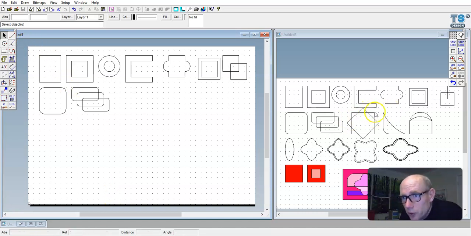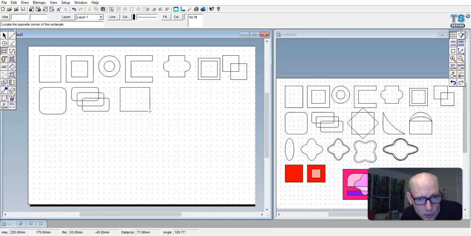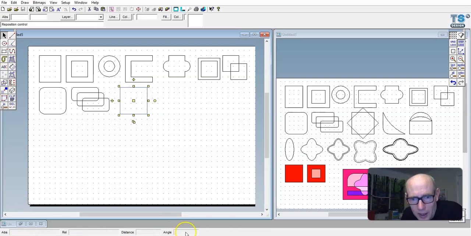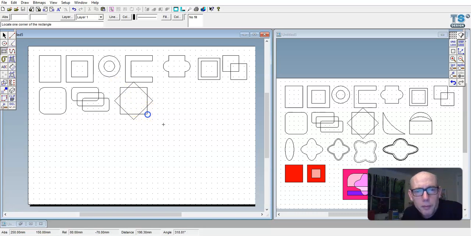Let's do something else. This starts with a 50 by 50 square, and I'm going to rotate it. So select it. Again, all these little tools pop up. This one here on the right is your rotate tool. You can grab hold of it and rotate it, and here it tells you the angle that you've rotated it through. I'm going to go for 45 degrees. Then I'm going to draw another one just where the original was, over the top. That's your rotate tool.